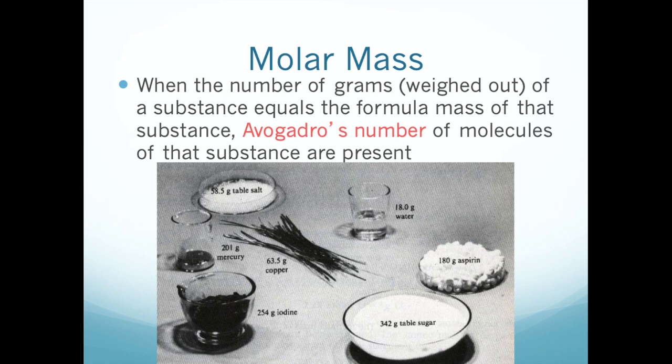But again, like I said, those numbers can scale up. 1 mole of hydrogen atoms weighs 1 gram. 1 mole of oxygen atoms weighs 16 grams. So if we have 1 mole of water, it would weigh 18 grams. So here in this sample of 18 grams, we actually have 1 mole of water molecules. So there's Avogadro's number of water molecules present in this sample of water.